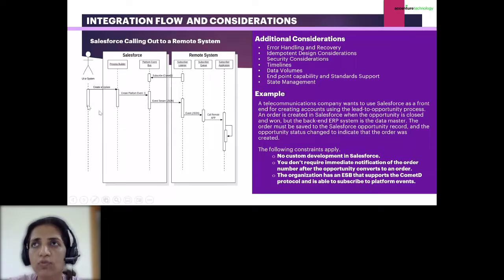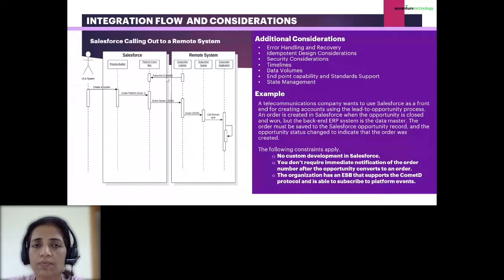So when we have two systems interacting on an event-based integration, that is the platform event, or change data capture, which also is event-based integration, the first step is for the subscriber to subscribe to Salesforce. How it works is, first the subscriber, who is the listener, would subscribe over CometD, which is the protocol here, to the Salesforce platform event bus. Now this is a typical auth flow or authentication, where the remote system should authorize the fact that you are able to listen to Salesforce.